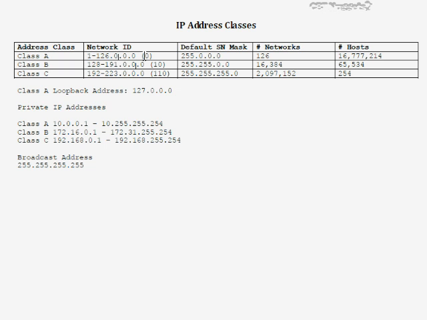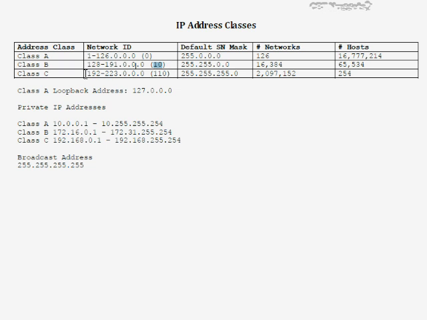Then on this also, there's a 0 in parentheses. What's that about? I put that there only to point out that if you look at the IP address in binary, the first octet will always start with a 0. And that is a visual indicator to you that that is going to be a Class A address. Also, you'll have Class B addresses, where the first octet will be anything from 128 up through 191. Any address you see that starts with one of those numbers, you can be guaranteed that it's a Class B address. And in binary, you can always identify that if it starts with a 1 and then a 0 in the first octet, then you know it's Class B.